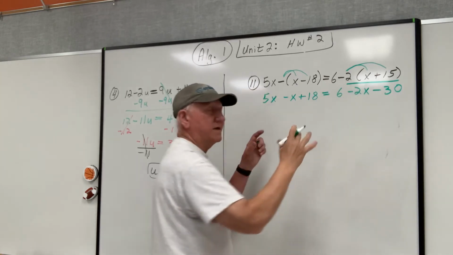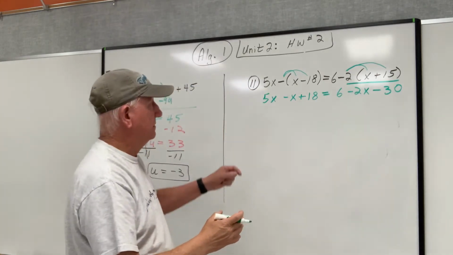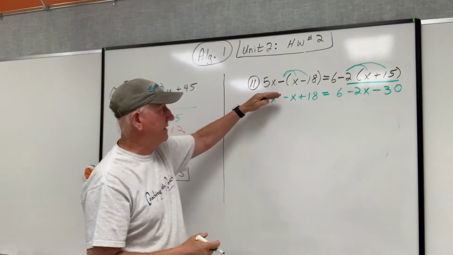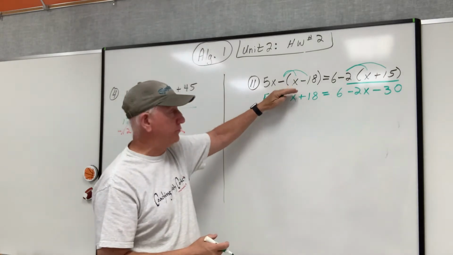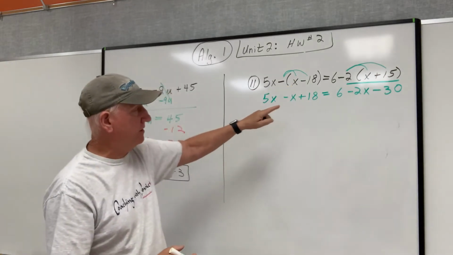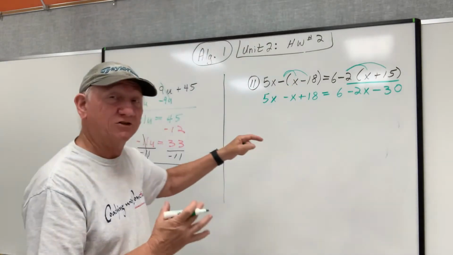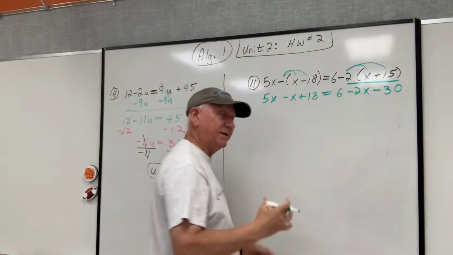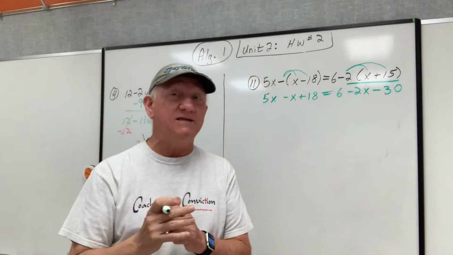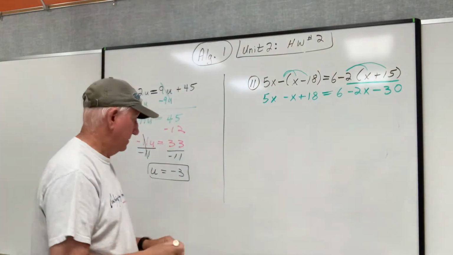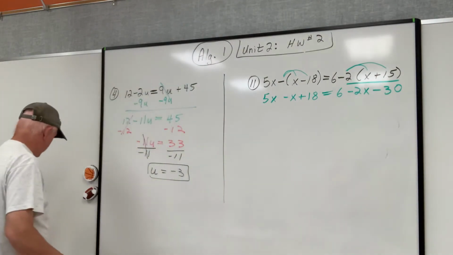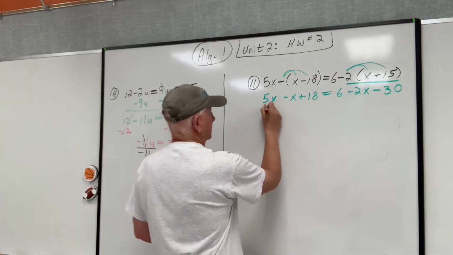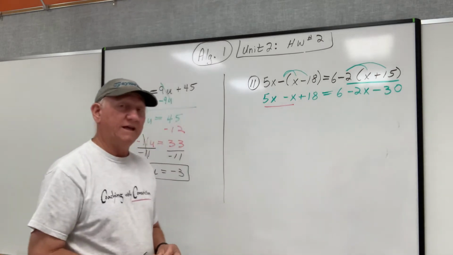So all we've done is taken care of the parentheses. So now we have another equation here, and because we're taking care of parentheses, we need to notice that we're starting to have some like terms on the same side of the equal sign. We need to combine those to make this a little easier for ourselves. So we need to put together like terms. Here's 2 terms with an x in it.